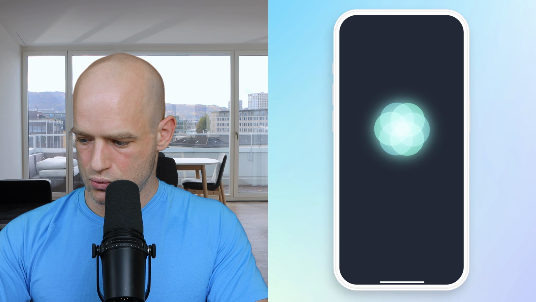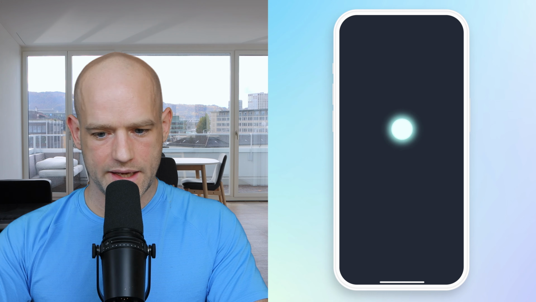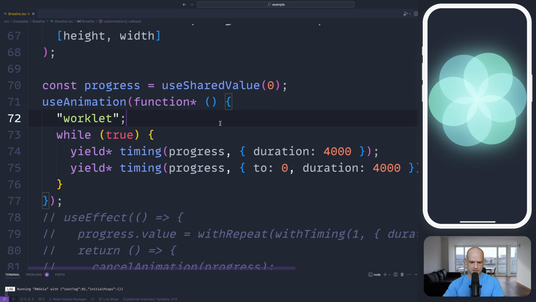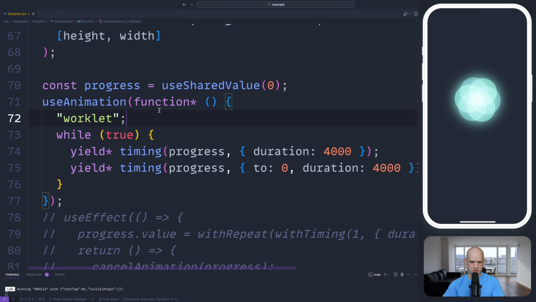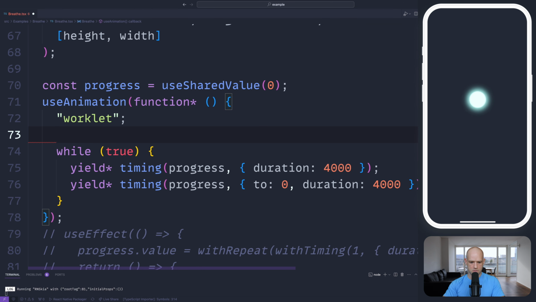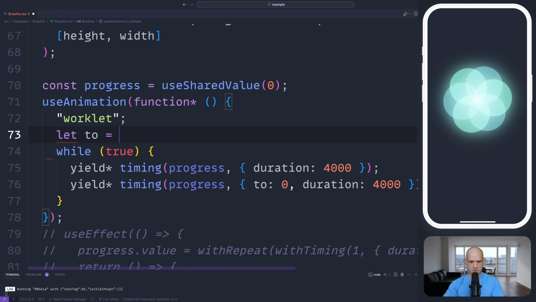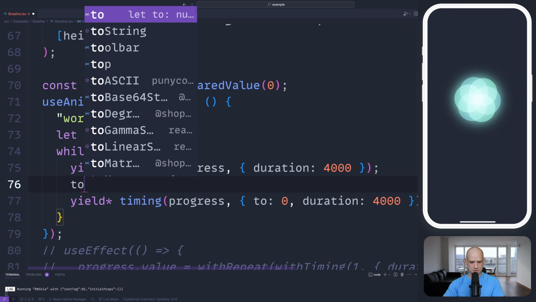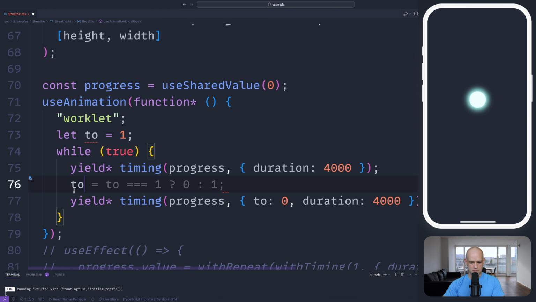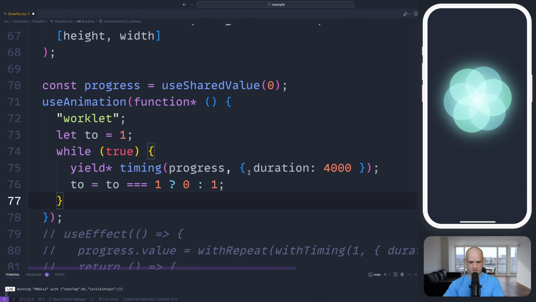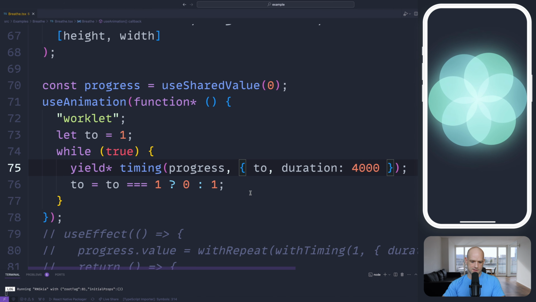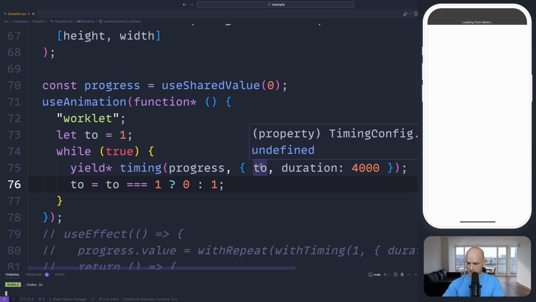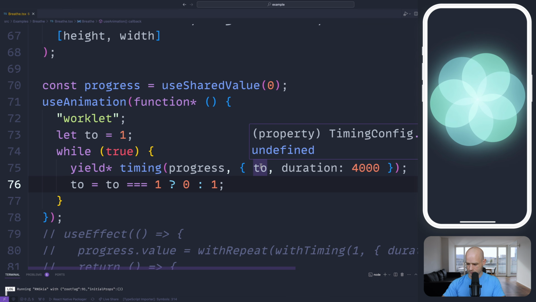So this seems to be working, and I like to write it like this, but probably one way we can write it is to have only one timing animation, right? So we say let to equals, first 1, and then we invert it here. I guess this works also. Does it? Let's check. Yes, that seems to work.